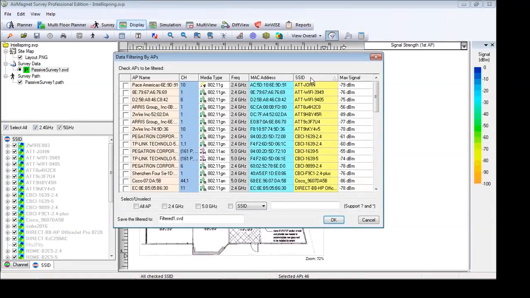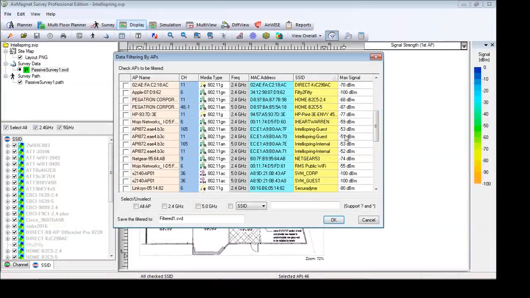The ones we want are from IntelliSprings. I'm going to sort by SSID and scroll down to IntelliSprings. Here there are 4 signals. This building actually only has 1 access point. All of these 4 signals are coming from 1 access point. You can tell this by the MAC address. If all of them are mostly the same, it's an easy giveaway that it's coming from 1. I'm going to rename this so it's easy to find, especially when you have much bigger surveys that you're doing. I'm going to call these APs.